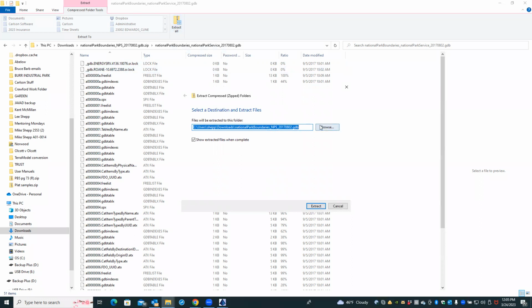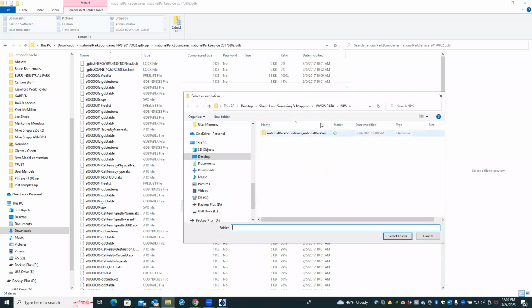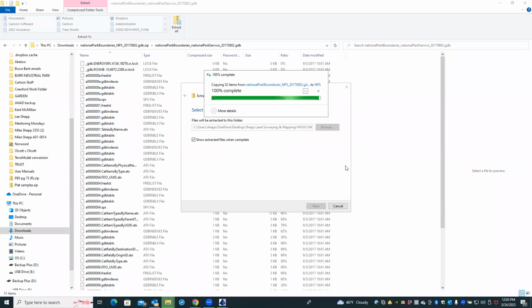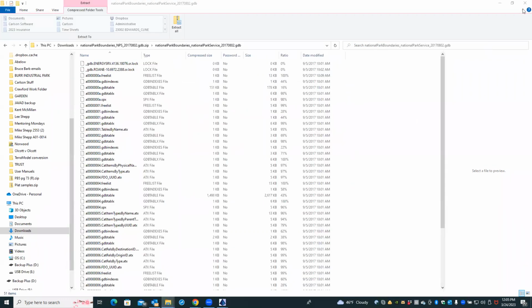Well, that's definitely got the data in it. So National Park and NPS. All right, now.